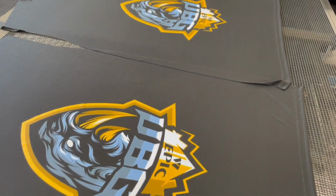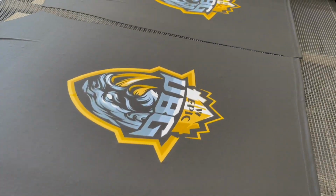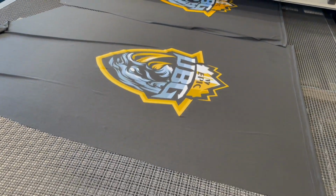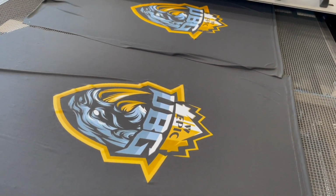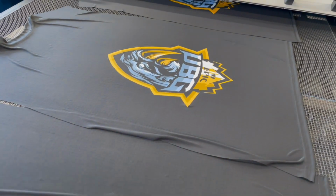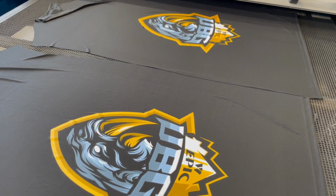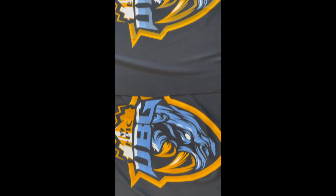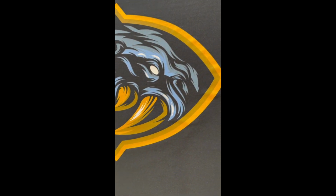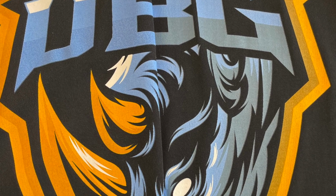The real fix is when it comes out of the oven and you can actually see the dye migration being used as a design element. Wherever the underbase gray is not protecting the white, it creates another color. So you're printing one gold and one blue, but you're getting more than one color with each one. You can see where the blue goes to a gray blue gunmetal and the yellow goes to more of a gold.